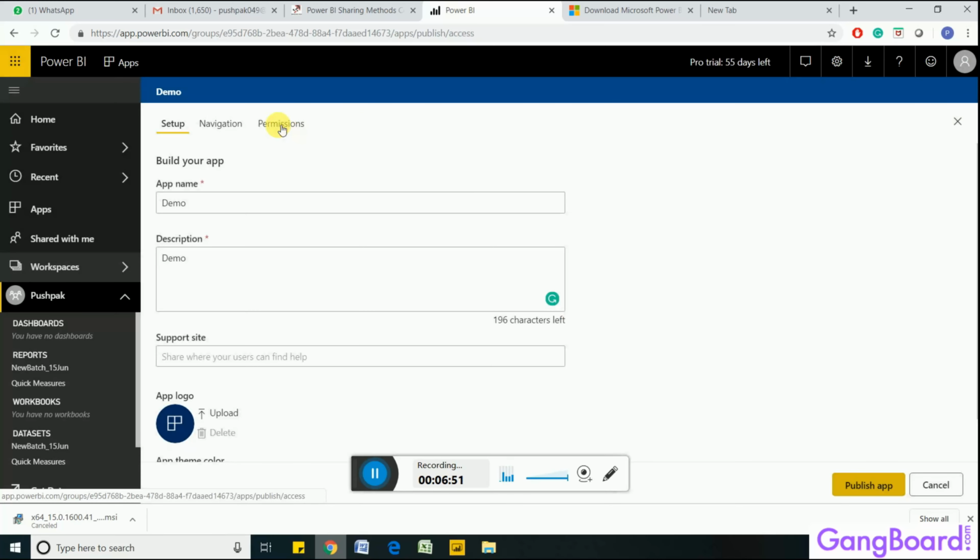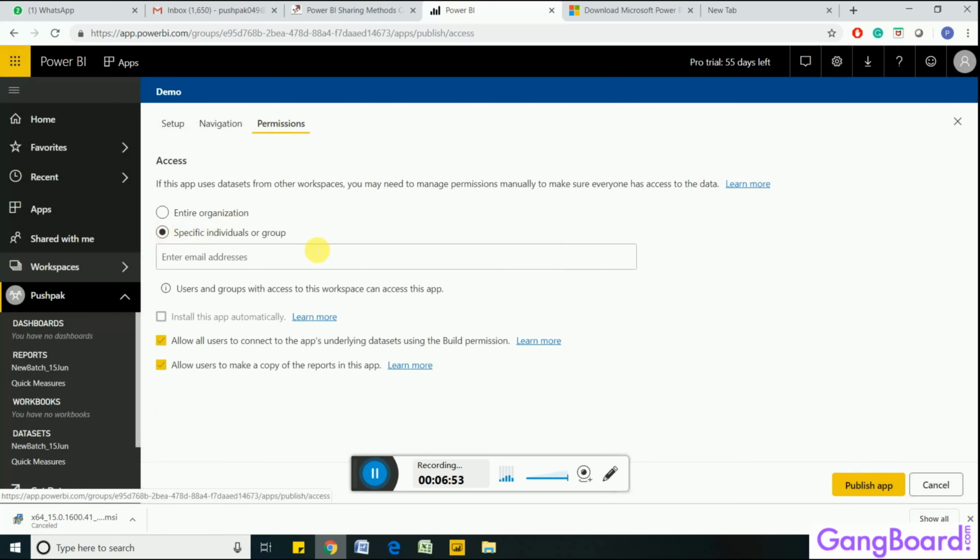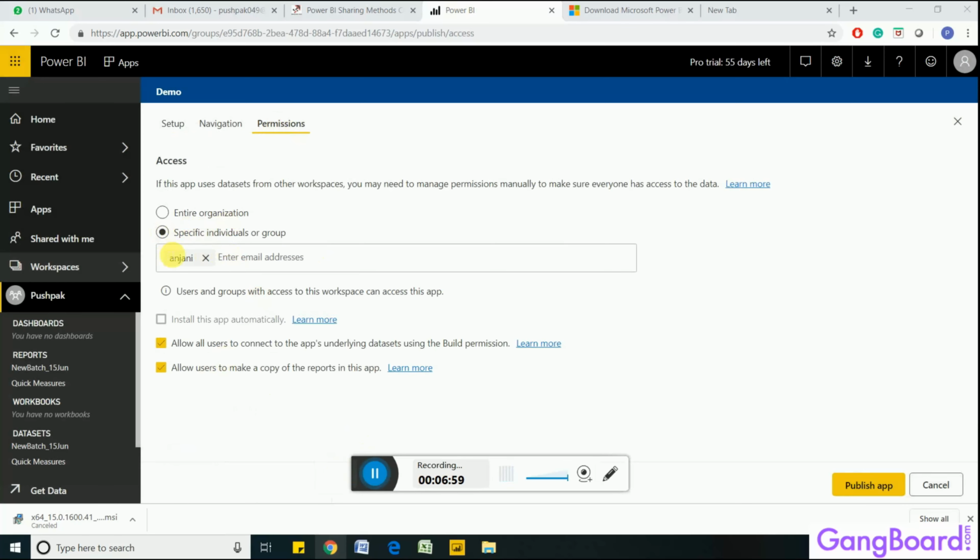Now the person whose mail ID I have entered here will be able to see that app only. Once we add another person, that person would be able to see the app. Otherwise, not everyone would be able to see the app.